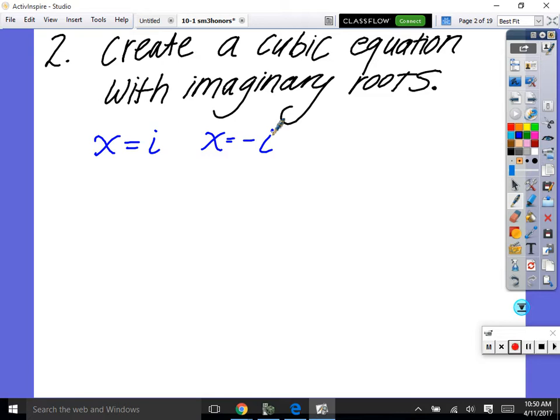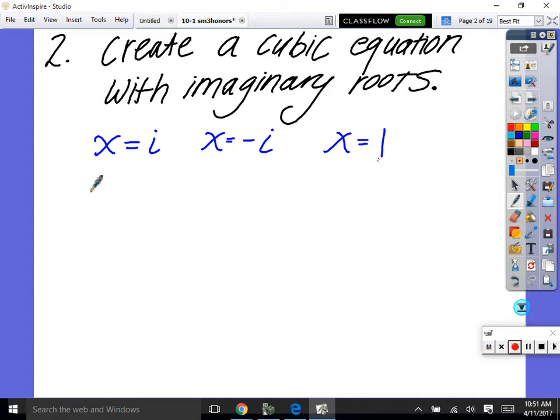So your two imaginary solutions would be this. Now, can I do another imaginary solution? Can I? No, because they come in conjugate pairs. So does that make sense of why I can't do like 2i as my third? Because the negative 2i would be a solution, and that would be degree 4. Now, I could just choose something really easy, like x is equal to 1, for example, right? But it's got to be something like that. So then this would meet the criteria.